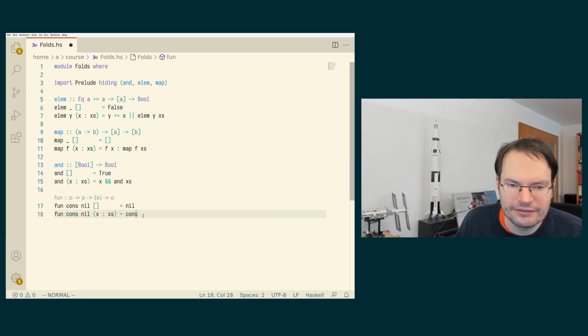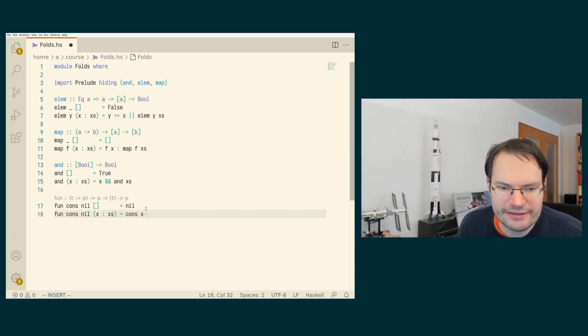So that's not good enough. Whatever we're doing here is supposed to have access to x, but the interesting thing is that we don't give it access to xs directly, but instead just access to the recursive call of our function.